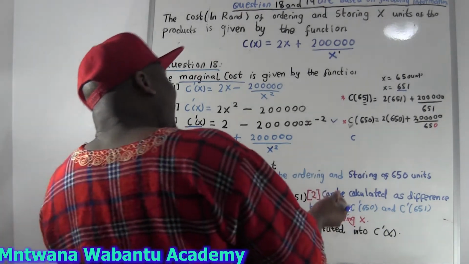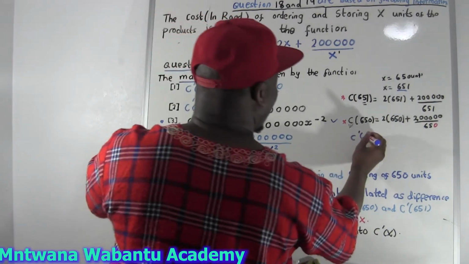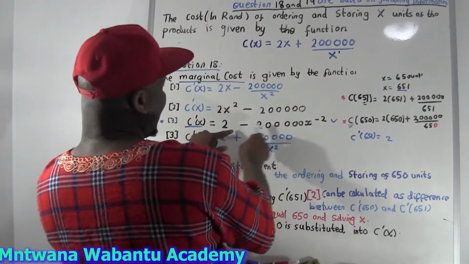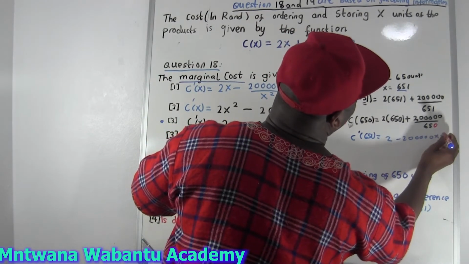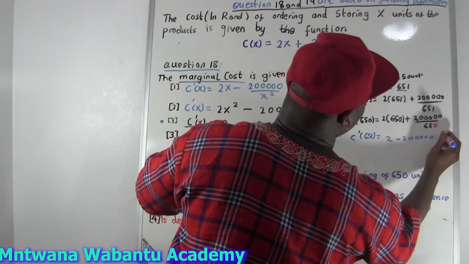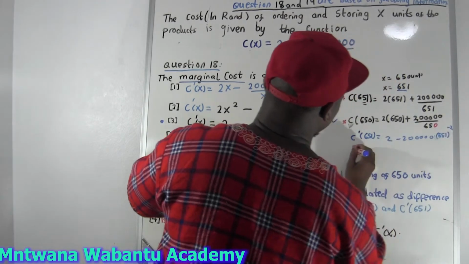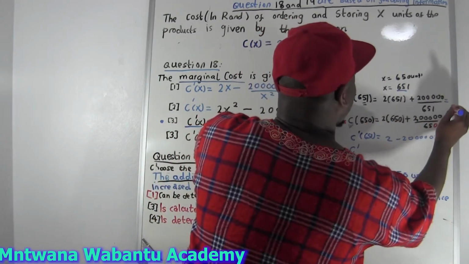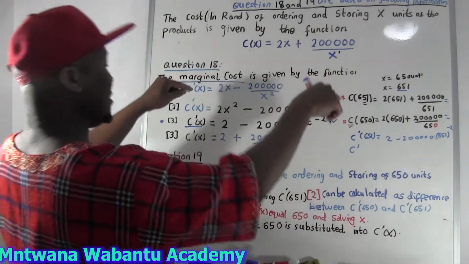So I could also have said, okay, I can also use this. Let's say 651: 2 times 651 minus 1, 2, 3, 4, 5, it's not x anymore now, it's all 651, and then we say minus 2. So I'm going to have to get the answer here and get the answer there, and then you subtract them. You know what I'm saying? But here they didn't ask us to get that answer.